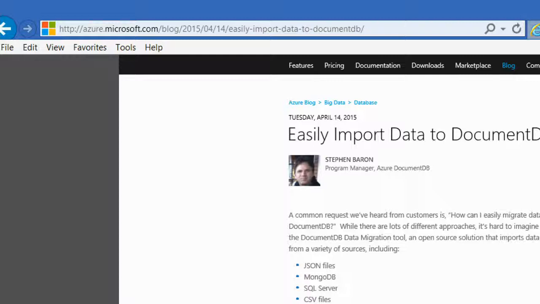Great question. So DocumentDB automatically indexes? Yes, DocumentDB automatically indexes your JSON docs. If you just send in a document, we can automatically index it. We also allow you to set your own indexing policy. Let's say you know for a fact you only access certain properties. You can set those properties in the indexing policy so that the time it takes to index your newly written document is shorter. So you get performance boosts.